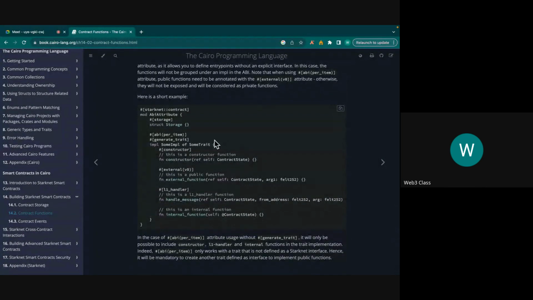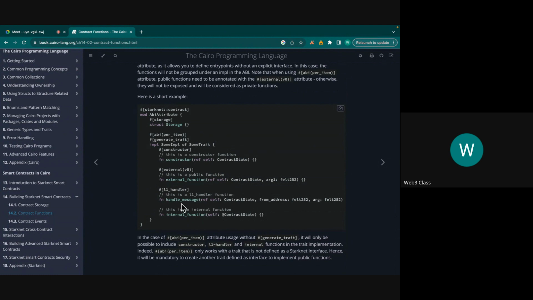So if you don't want to use a trait, to reduce your boilerplate code, this is what you do. You don't declare the trait anymore. In your module, you put your flag ABI per item and then generate trait, then the implementation, your constructor, and then for every function you pass into this.